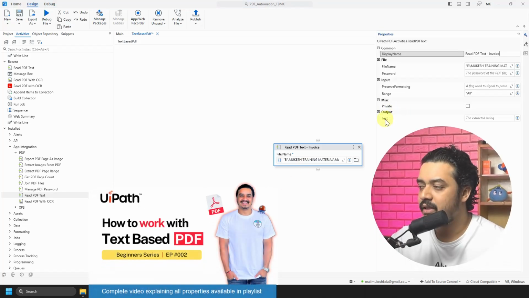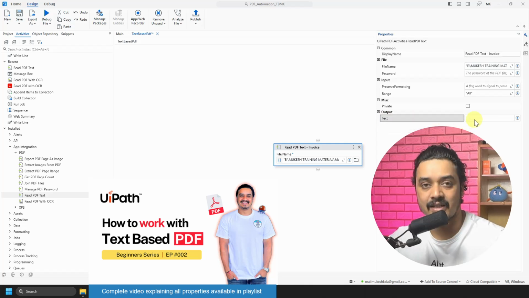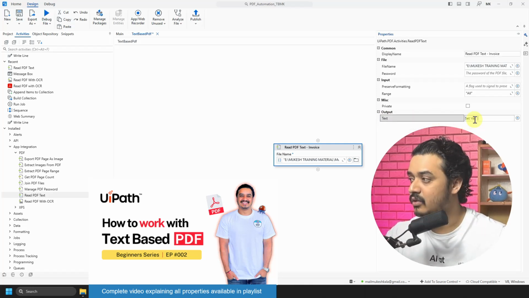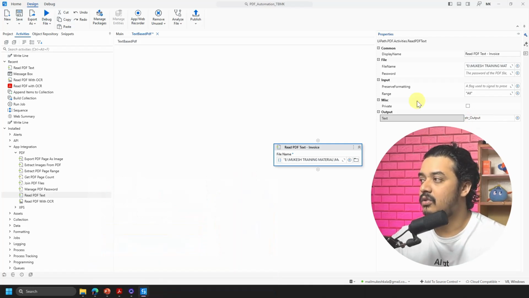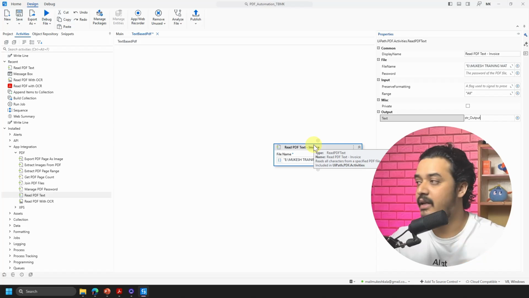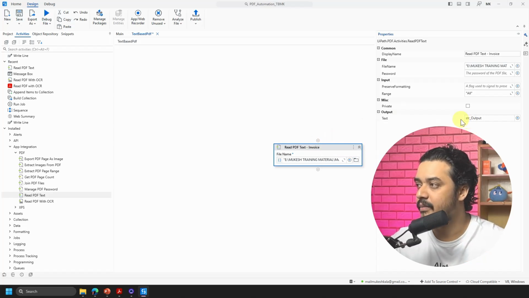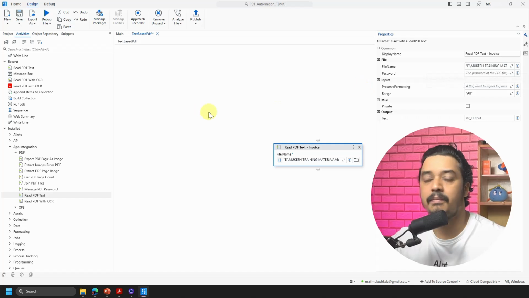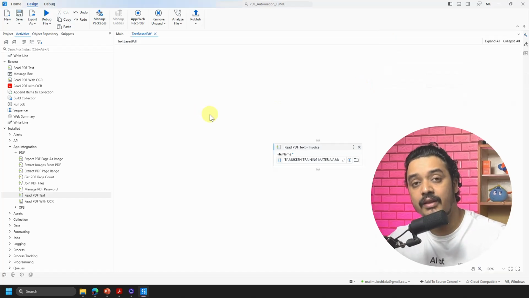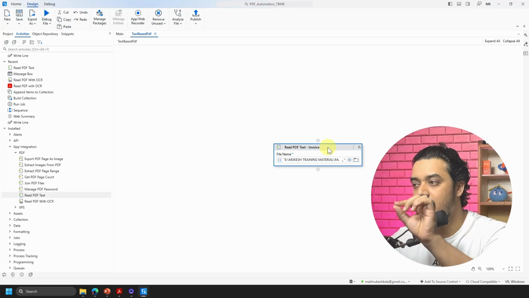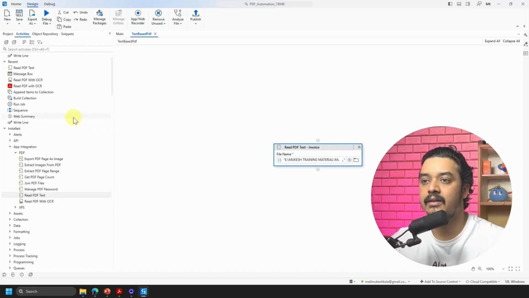And now if you see, there is something which is called output. In the output it is coming as text. Now to get the text, I can say Ctrl+K and I can say str_output, right? So just two settings I have done. One is that I have created a variable, I have made it to all, which is the default value, right? And I have provided the path, right? And with that setup, you would be able to read the data from the invoice, right? Let's try to test that.